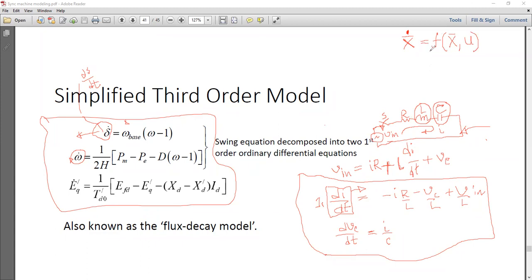So that means in the state space model, you have some variables x, which are represented in the differential form, of course, in the first order ODE form. So in the state space model, you don't see anything like d square or d cube. Even if you have any model in that form, you have to convert it into this first order ODE form. Of course, in any control course, you have done it.